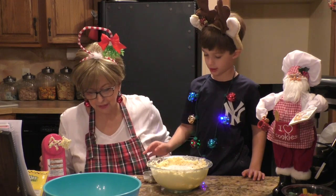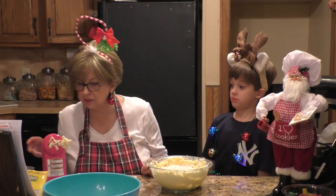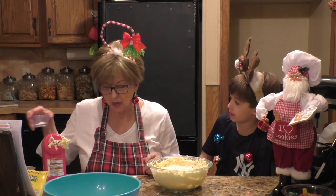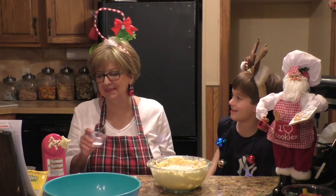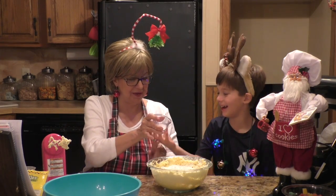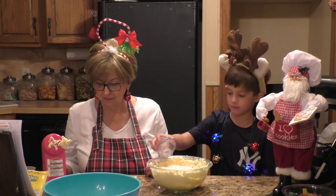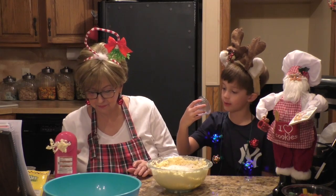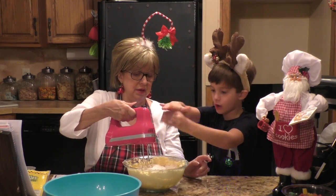And we have to mix it, right? Not yet. One more ingredient. 1 teaspoon of baking powder. Yes, you know that. 1 teaspoon of baking powder. So put that in. Sprinkle it around. Okay, that went fast. And again, we mix it well. We got to be careful this doesn't go flying all around.